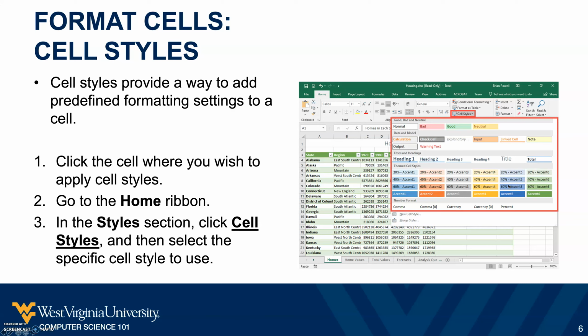So, just when you're told to do a cell style, you click on the cell or cells you're asked to style. It's a little bit of a tongue twister, and then you simply pick what you need. What I ask is that you simply pick the one that's close enough. So for example, if he says, let's say, I'll pick a ridiculous one, 20% accent 1.5, and you can't find that, pick something close. If you have applied a style in the participation or the homework, I'm going to be pleased. Okay? That's all you have to do.